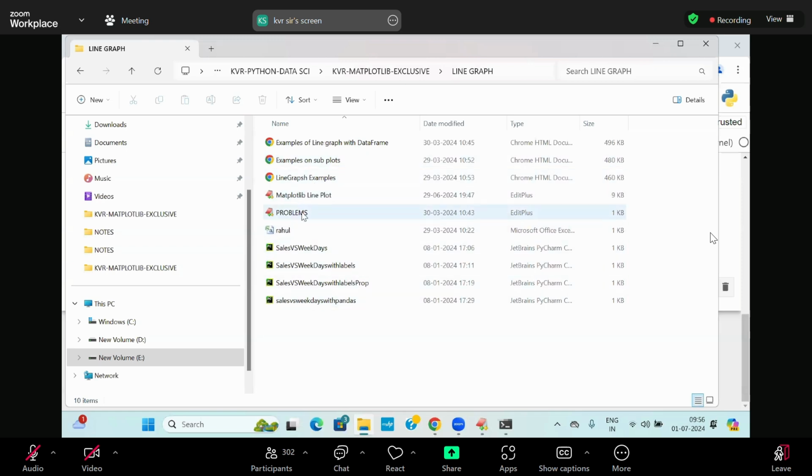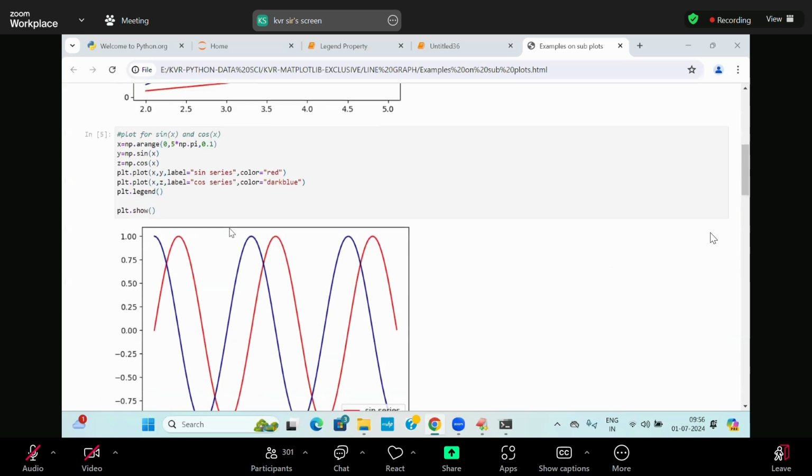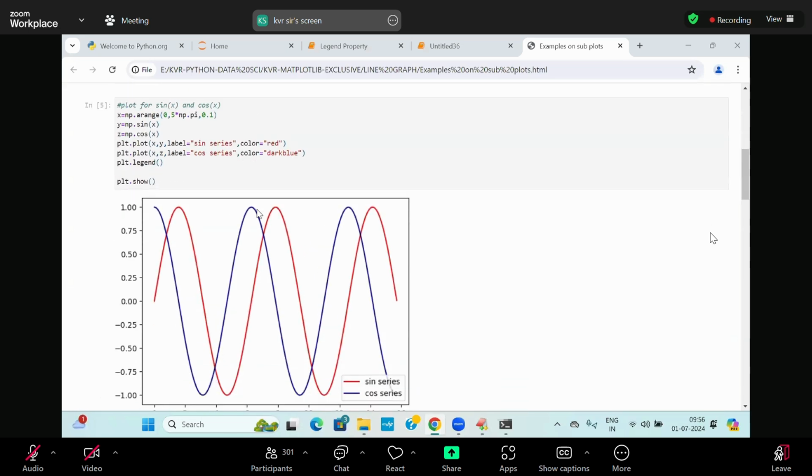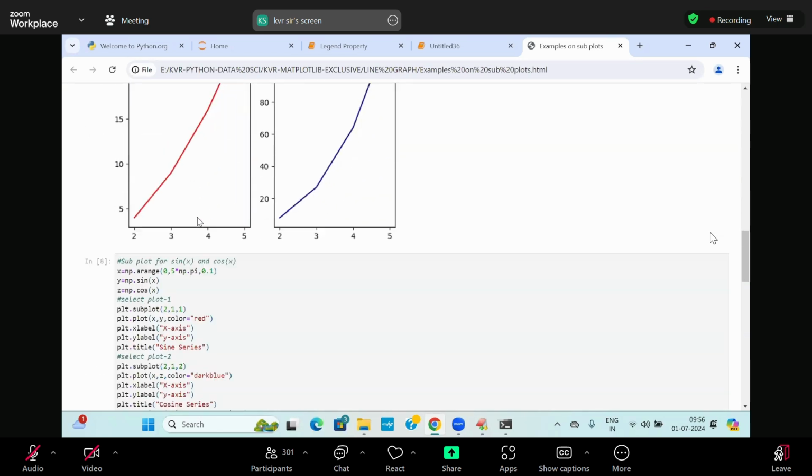Subplots. So I'm going to take it. Here I'm having, so just look at students, I'm having, and of course, here I'm having the legend showing. Here, subplot. And I already showed you np.array. Here you are taking some color is equal to, you can mention it already. Color is equal to and everything, subplot 1, subplot 2, and everything.